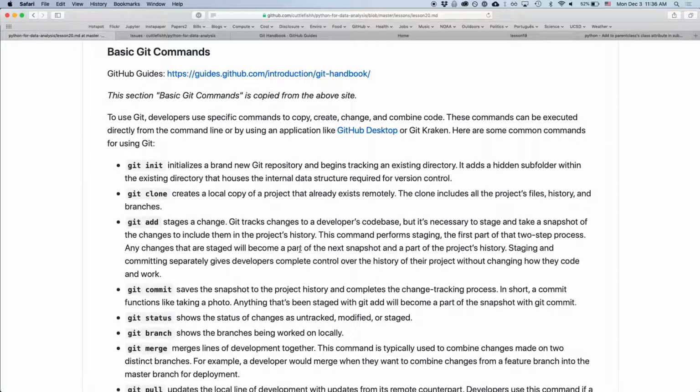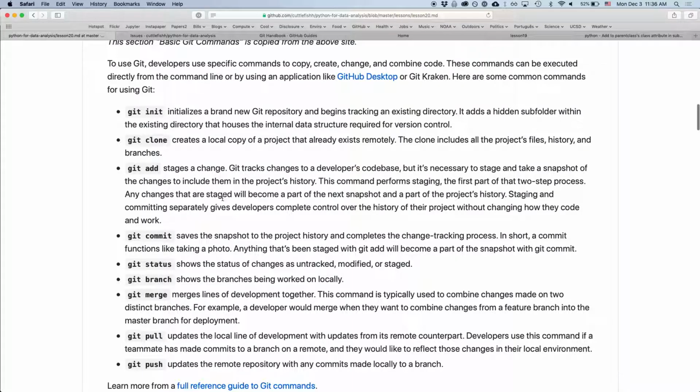That will stage the change, and it will then be ready to be included. And you can unstage things. There's a way to do that. There's a related command called git rm, which would delete a file from your repository and also tell Git about it. Otherwise, if you remove a file, you still have to tell Git. You have to actually add the file that you removed to make it register.